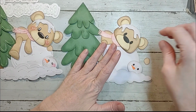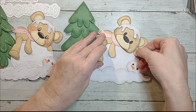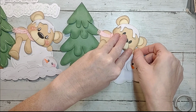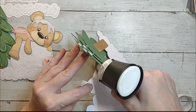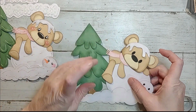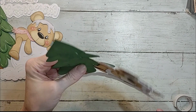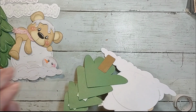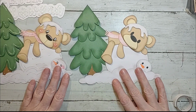So that's that part, and then last we're going to add his little hand on here so that it looks like he is holding on. Okay, so all of that's done, and then I went through and I added a little bit of glue here and here to the parts that are touching the tree, so that it would have a good little hold and not come apart. So let's add a little bit on this one. Okay, so voila, he's done.